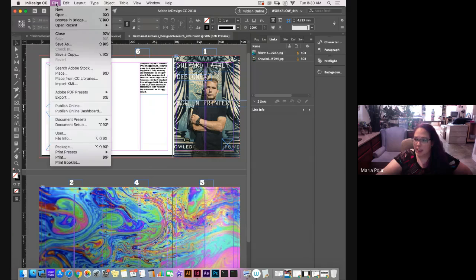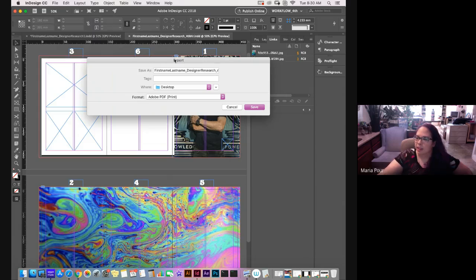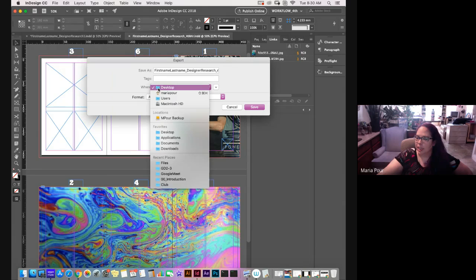Now we're going to go to File, and we're going to go to Export. Now, of course, it should be the correct name. Where we're going to export it to is going to be that 05 low-res PDF.